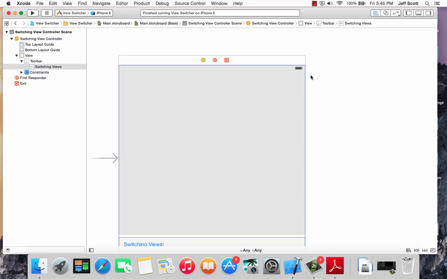Up until now, each storyboard we've dealt with contained a single view controller view pairing, but the storyboard has other things that it can do, and holding multiple scenes is one of them. From the object library, drag out another view controller and drop it into the editing area next to the existing one.